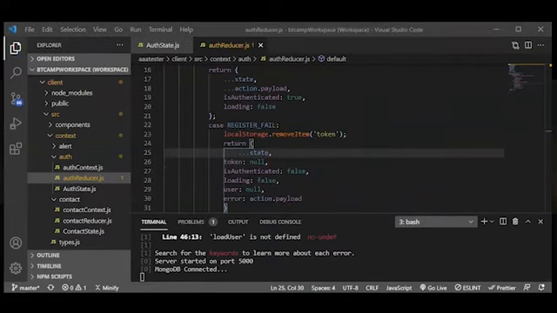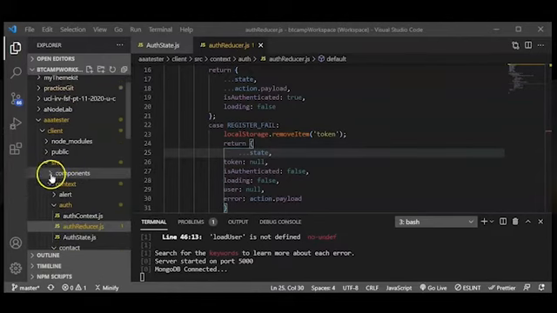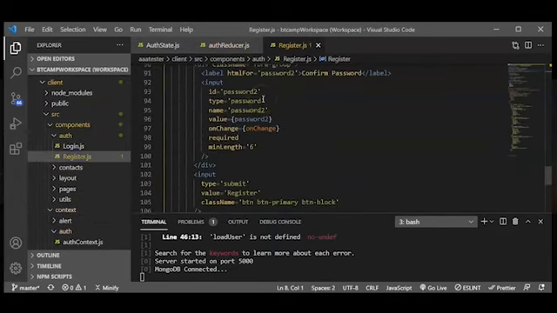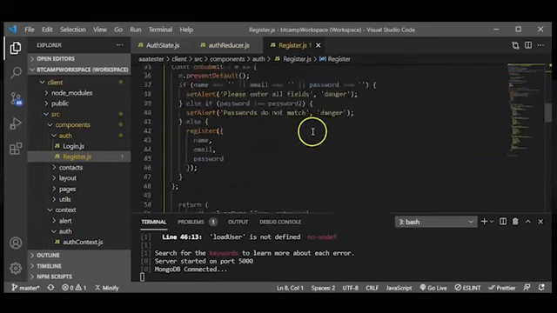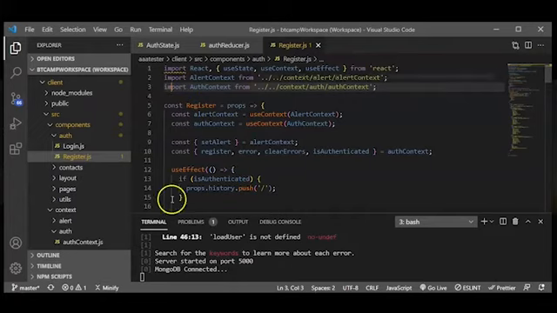Okay, so let's go to our register form and use it. It is in our components under auth, register. So let's bring it up in the top here, which is already here. We have the auth content being brought in. That's great. And then we also have our auth context, useContext, already brought in as well.